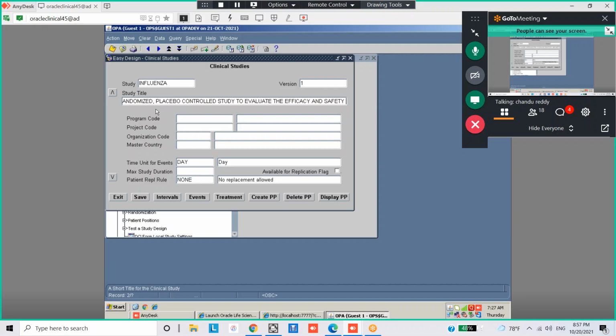Maybe length is not sufficient, but you can just try. Efficacy of drug name you can write. Sure. Is it not letting you to? It's good now. Okay, okay. We have the length restriction here. Yes. Study title. Yeah, it's not sure. NTZ you can add better. Safety and efficacy of NTZ.